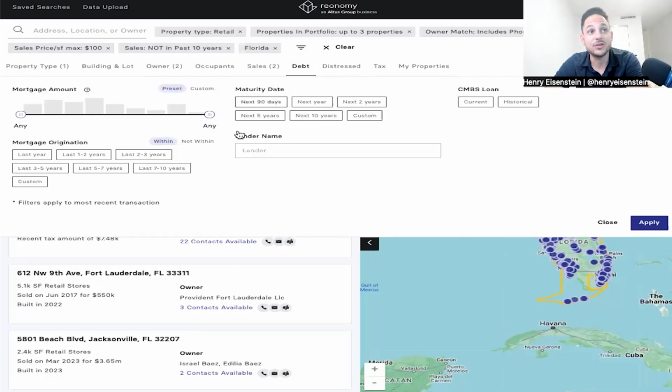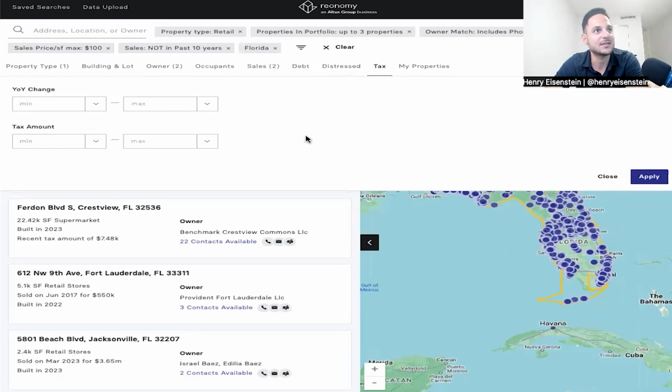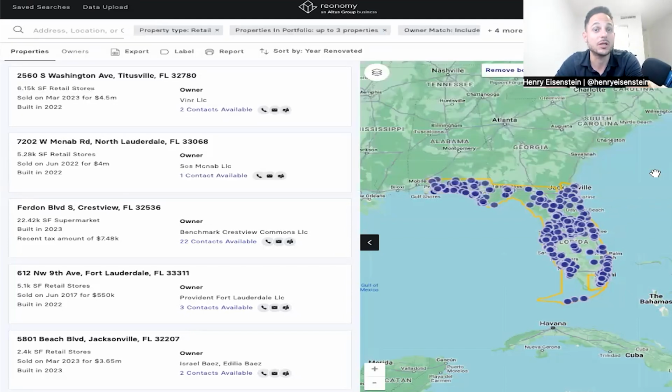Reminder, you can use these, you cannot use these. I'm not going to use them for the video. You can play around with these. I think there's some decent options. Again, it's not some magical list. We don't play around with the distress. We go to taxes, and we're going to go to tax amount. Let's do 30,000 again. We want some decent size retail properties. We're up to 1,631. We click apply. The last thing we're going to do is organize it by county.